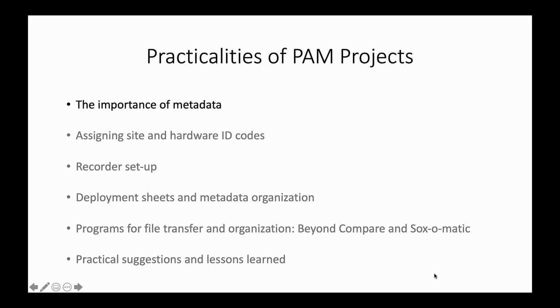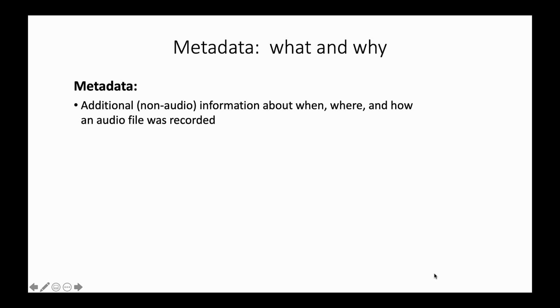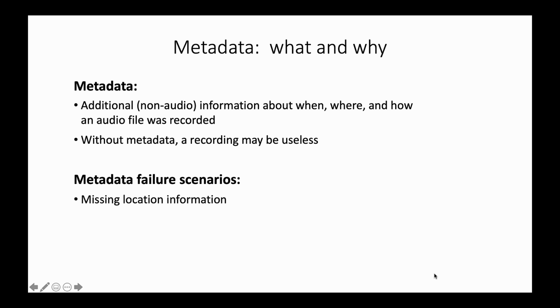So beginning with metadata. Metadata is additional non-audio information about when, where, and how an audio file is recorded. And without this metadata, a recording may be useless. You may have this beautiful recording, but if you don't know when it was made or where it was made, it doesn't really give you any information biologically about that site.